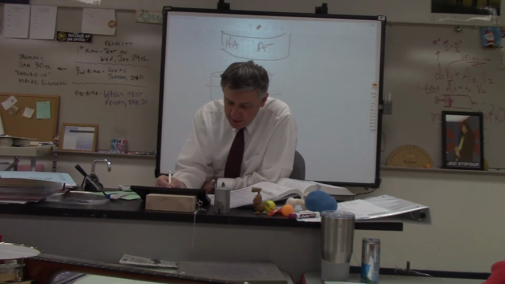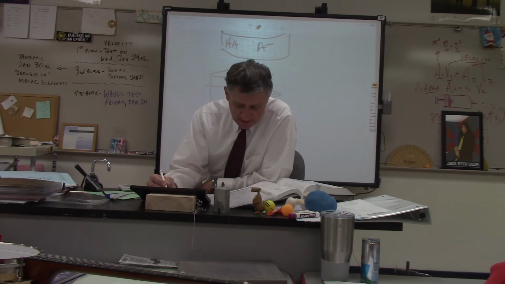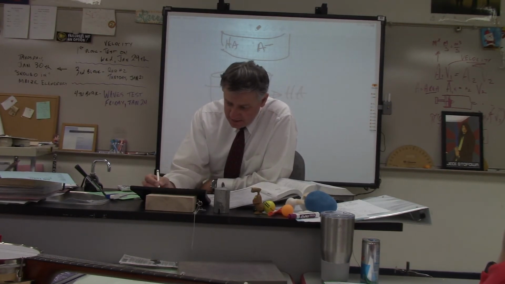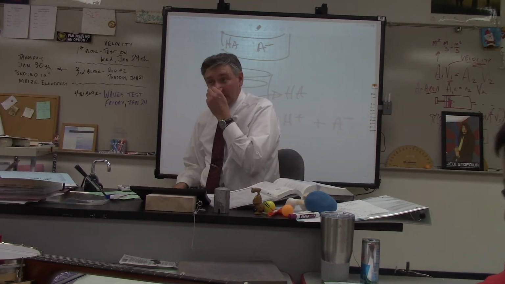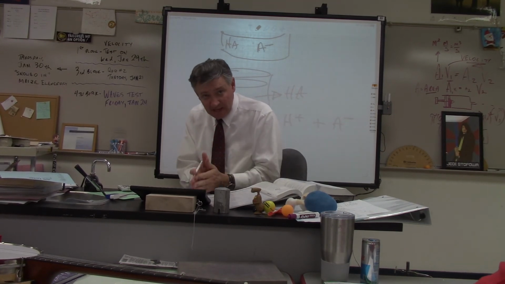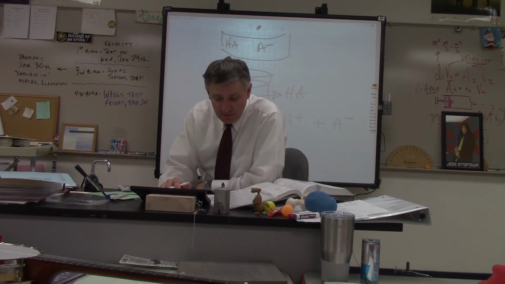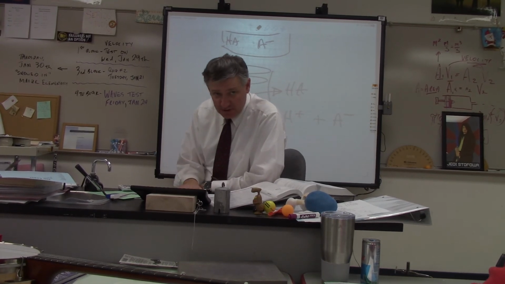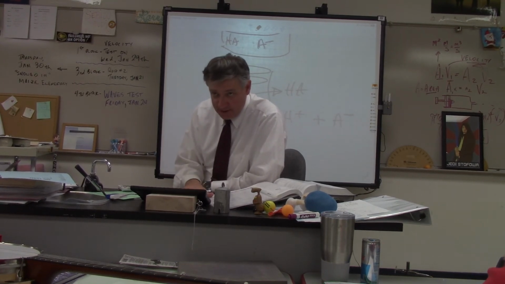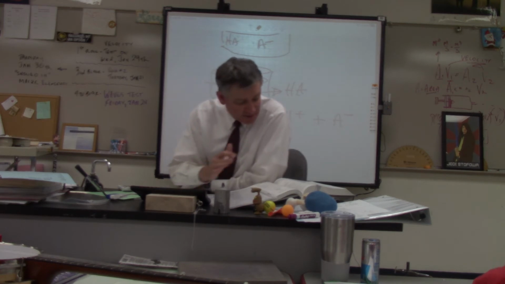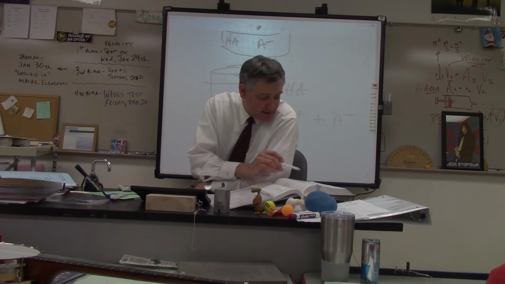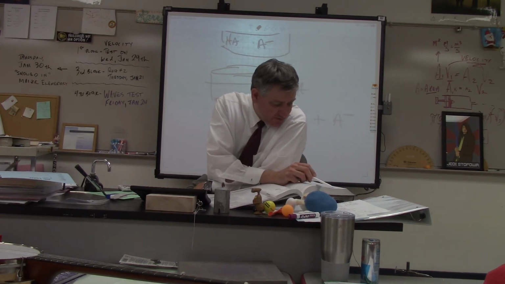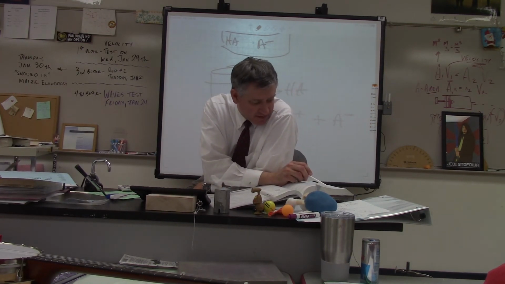So if you look at what you have in here on 15C, you're going to have some acid, and that's going to try and ionize into some hydronium ions and some anions. But you have to do a step within this. To do this, you have to have the concentrations as actual molarity. So you have to figure out how many millimoles of the acid you have. On 15C, you have 50 milliliters of a 0.15 molar acetic acid.